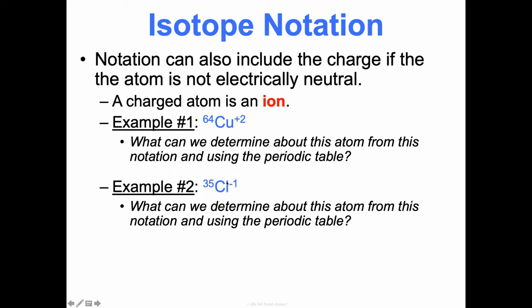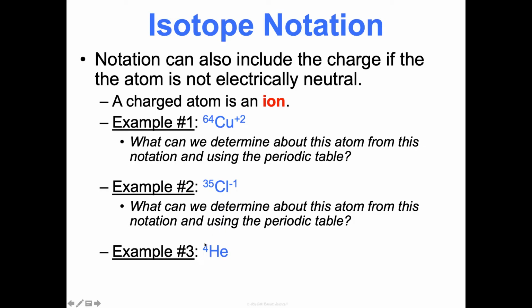Now right here we see that this is an ion. It has a charge. It has a -1 charge. That means it has 1 more negative than it does positive particles. So it has 1 more electron than it does protons. And this will be where an atom like chlorine will gain an electron when it's forming a bond in order to become more stable. And so because of this, if chlorine has 17 protons, but it has a -1 charge, that means it must have 18 electrons because it gained an electron to become this ion.